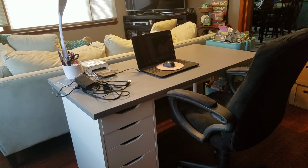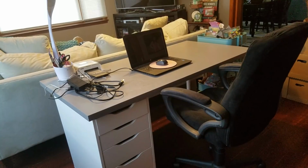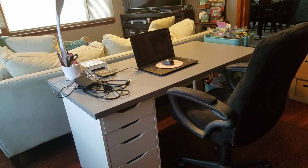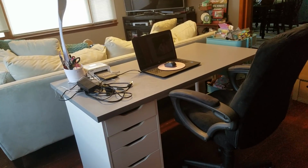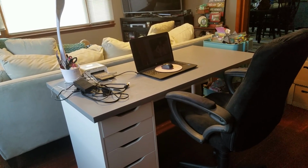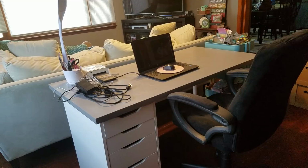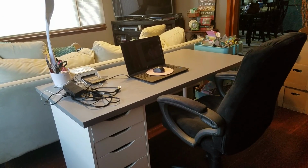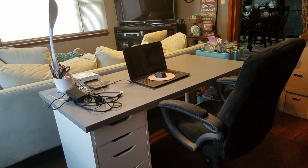Of course, I went from a really good sized large room to hardly any space at all, and I just want to show you what we're doing. Thankfully this house has pretty decent closets. It's an older house, built in 1890, but it has decent closets and that's helping me out a ton. So anyway, this is our living room.